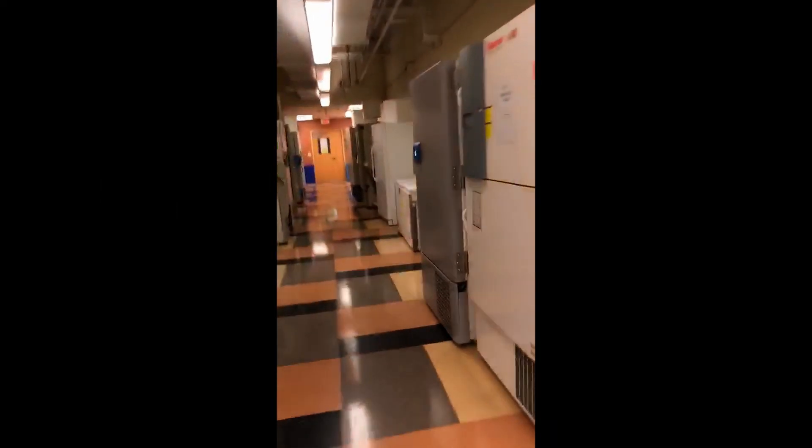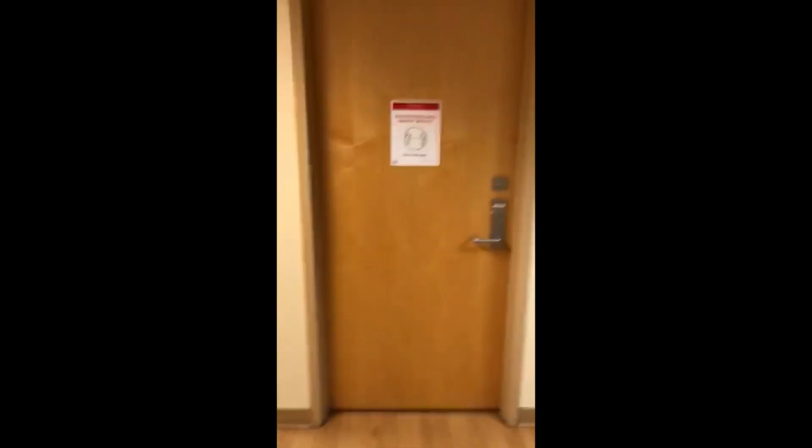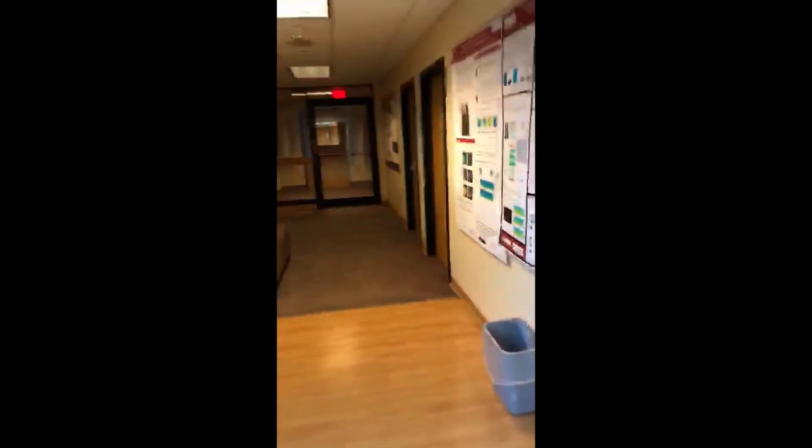This is all the refrigerator space, and then if we start walking down this hallway, we get to a bit more lab space. Basically down this hallway is the end of the research wing. We see a bunch of posters, other labs and lab rooms in this area, another freezer space along with our core facilities. This is the hallway leading into the clinical area, past those double doors, which I won't go through right now because there are patients down there.